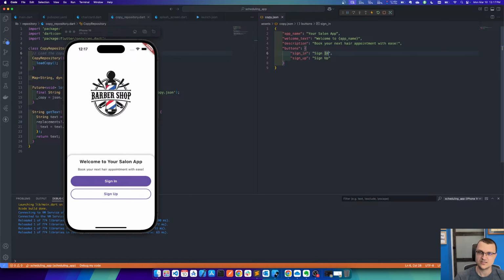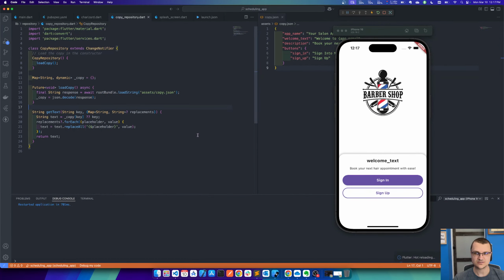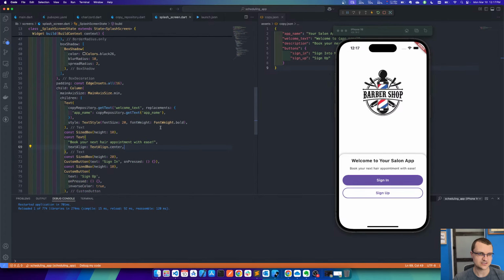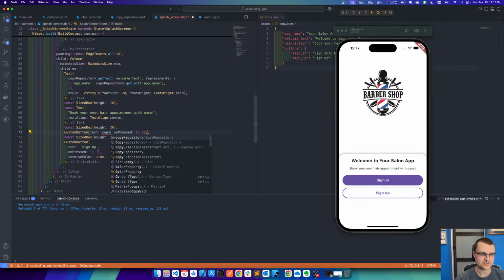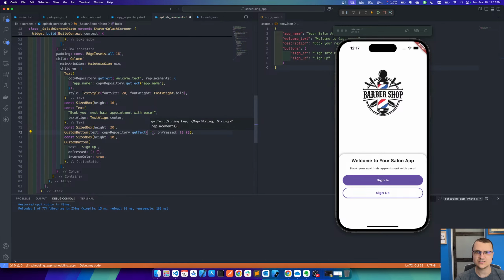Sign in. So we can do sign into mobile app. Save that, and then rebuild, and that should, well, that's a bug, so we've got to fix that. Aha, so the text is actually going to be here, so I'm going to do copy repository dot get text, and then the key is, I wonder if this will work.